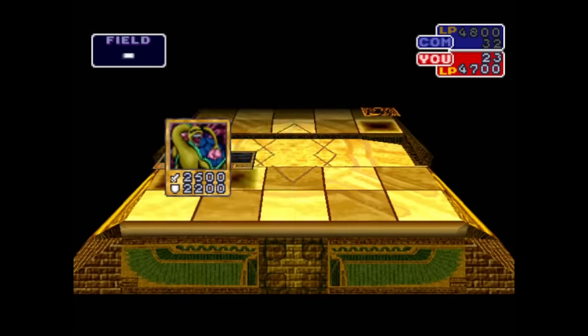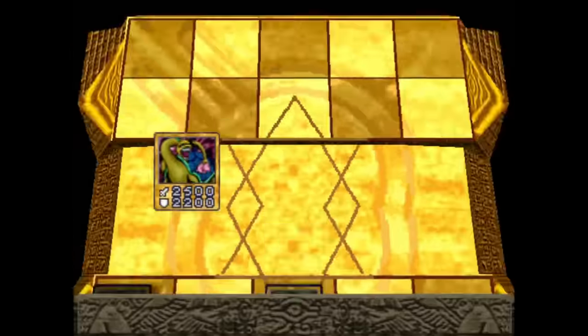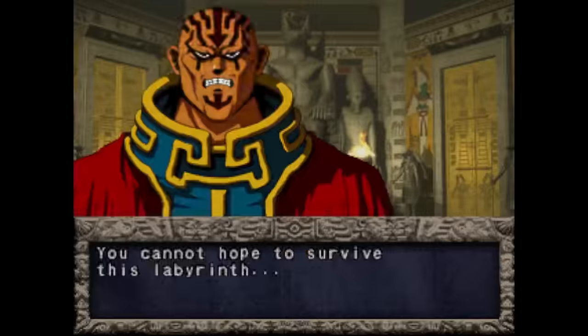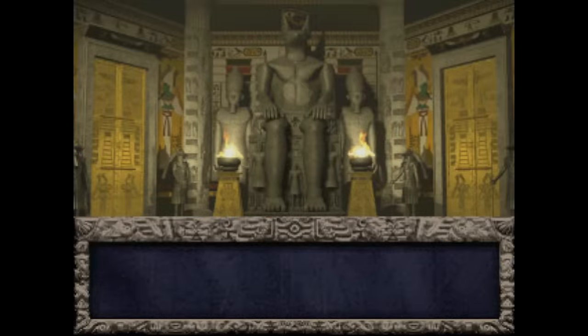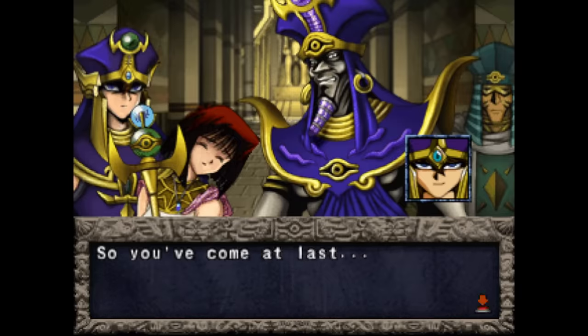Being familiar with the star alignments will also help you predict what face down monster the opponent has placed on the field, so be sure to brush up on that. Anywho, final turn, and we get the One Who Hunts Souls. After beating the Labyrinth Mage, we play some Egyptian DDR and make our way to the back chamber where we face off against Seto second.